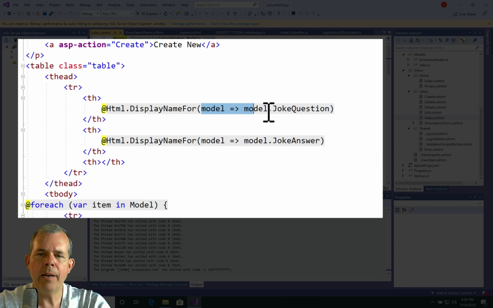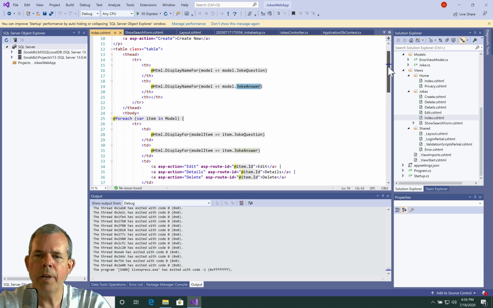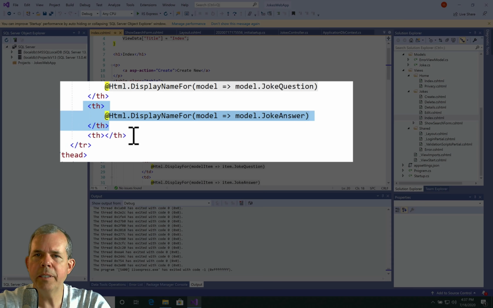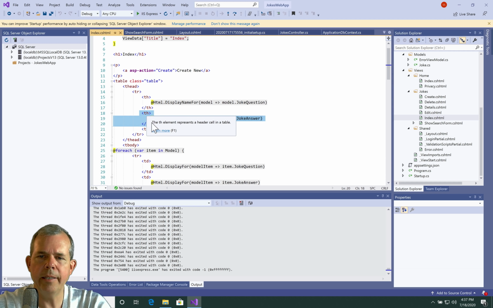Now when we come down into the code, you're going to see items that say things like model, and you're going to have another property there called joke answer. So what we're trying to do is just get rid of the joke answer. You can see that the HTML code is in the format of a table. The table header includes the joke answer. Well, I'm going to take that headline out. TH stands for table head, and the content inside is now deleted.